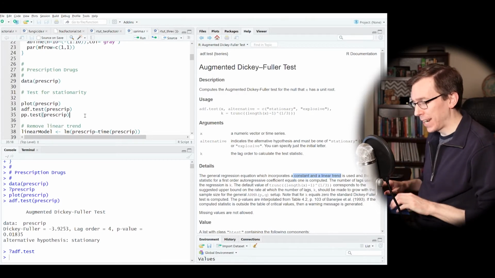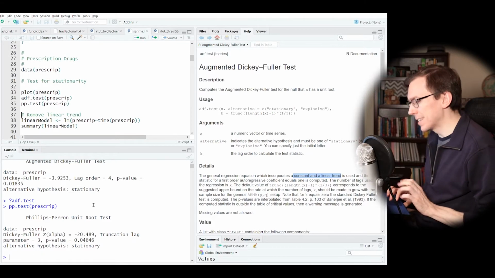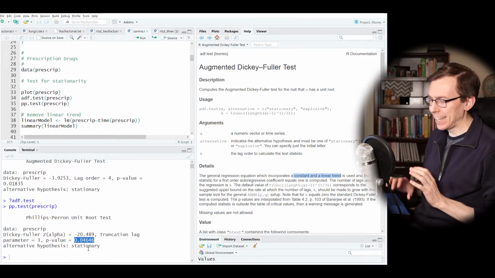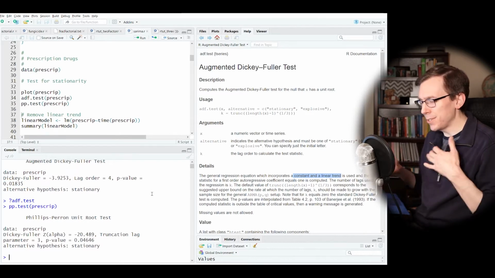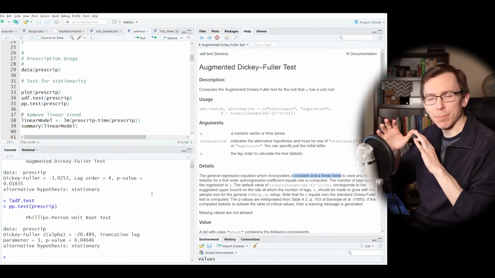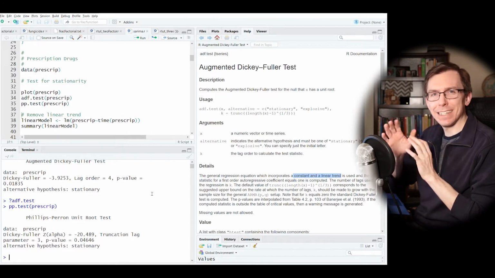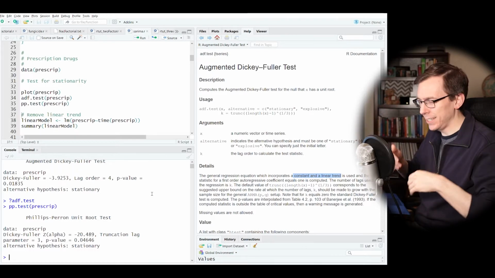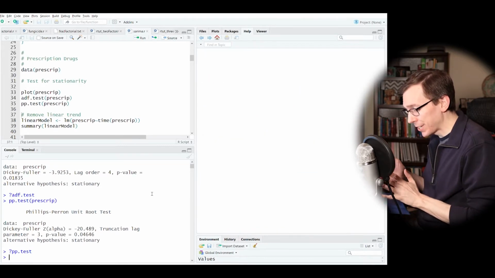So before we go forward, let's try the PP test. And that tells us more or less the same thing. It gives us a small p-value. So again, it's not as small as 0.018, but it's still fairly small. So these two tests together make us think that probably our time series is stationary after we kind of tilt it. We get rid of that linear trend just for the sake of exposition, right?